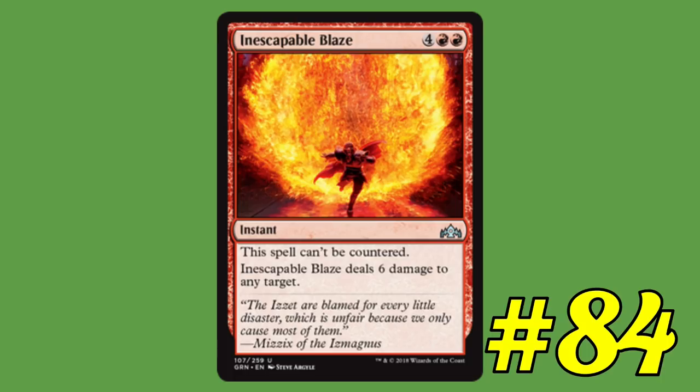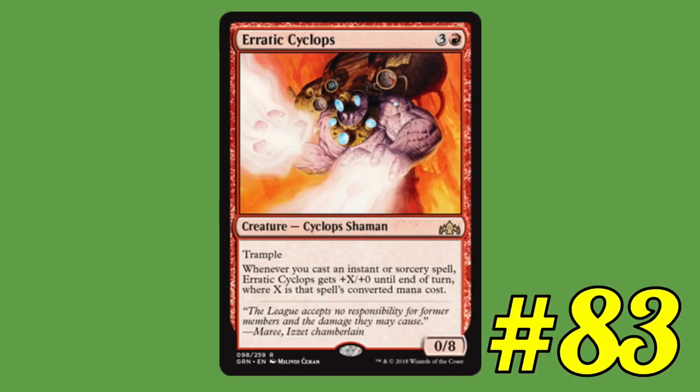An uncounterable removal spell that could also, there are moments where players are hanging out with 5 life. This could just end their game right then and there and dramatically increase your chances of winning the pod. I like it in a mono red deck. I think if you start dipping into other colors, you probably have better options for control suite. But 6 mana, it's something. You can get there.